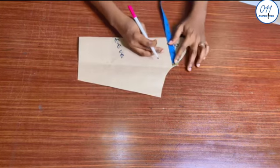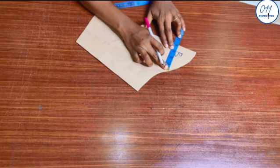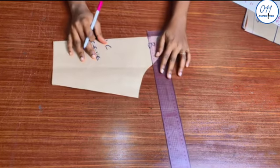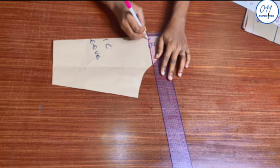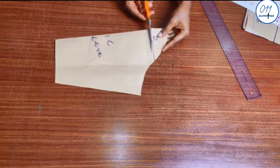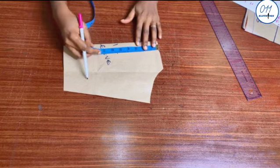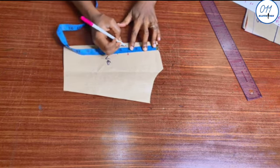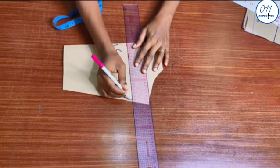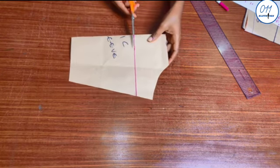So at the upper part of the sleeve edge, I will locate where I will get a value of 4 inches, and I will mark the points. I will now square a horizontal line across like this. I will trim it off. Next, I will measure and mark 4 inches for the width of the off-shoulder sleeve, and I will square a horizontal line across like this. Then I will cut it out.